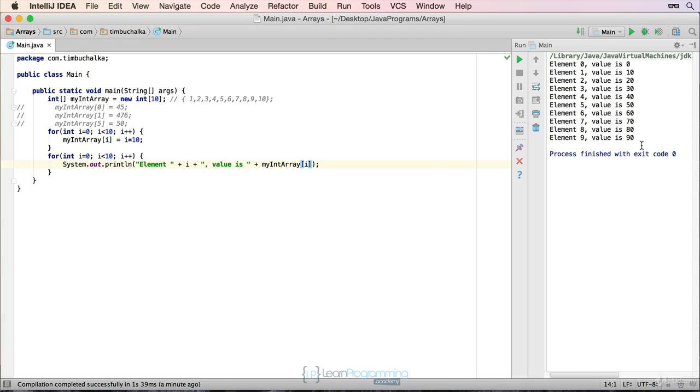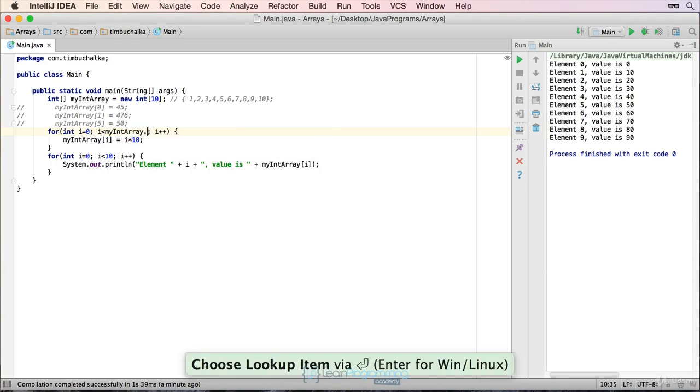So that's a great way to initialize it if you've got some sort of formula that you know ahead of time that you can actually use to assign to the particular element in the array. One of the other good things I recommend you do though is rather than hard coding numbers here, it can be a good idea to use something that is given to you automatically with arrays, and it's called the length. So we do the array name, my int value dot length.